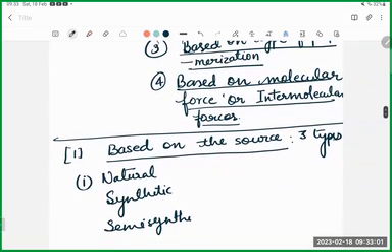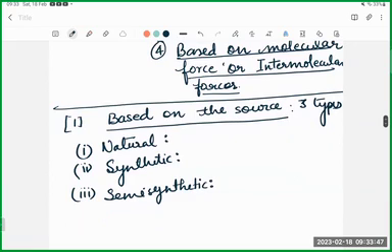Now, what is semi-synthetic? This is a little strange word, right? In semi-synthetic, we take a compound, suppose cellulose is taken, and then we modify it chemically. By a chemical process, cellulose is used for making another artificial polymer. So we call that compound a polymer made using chemical technique. That is semi-synthetic. The example I will discuss here is cellulose, say rayon.